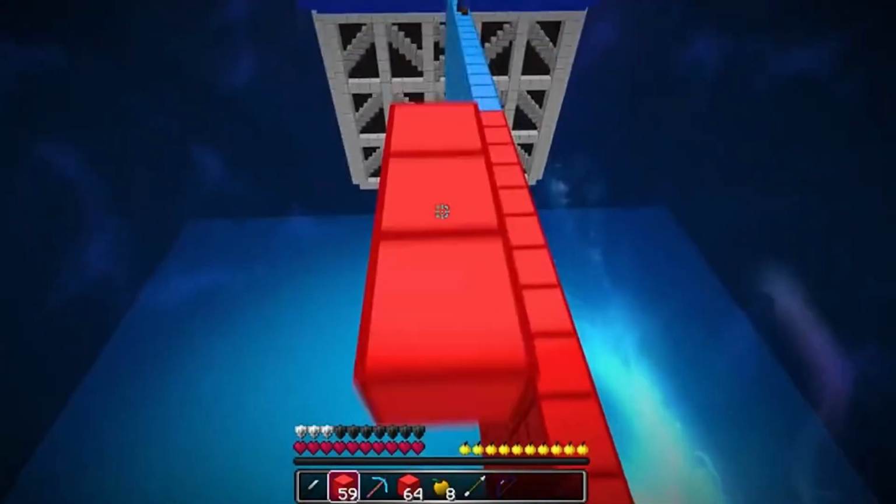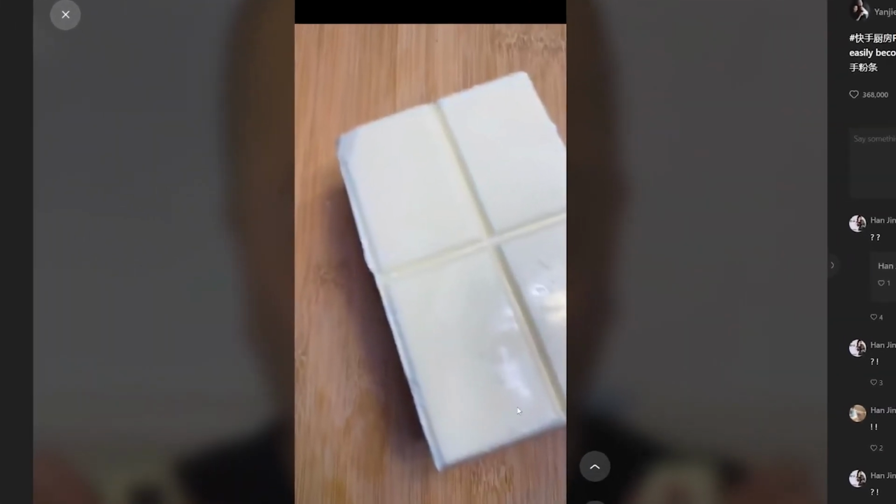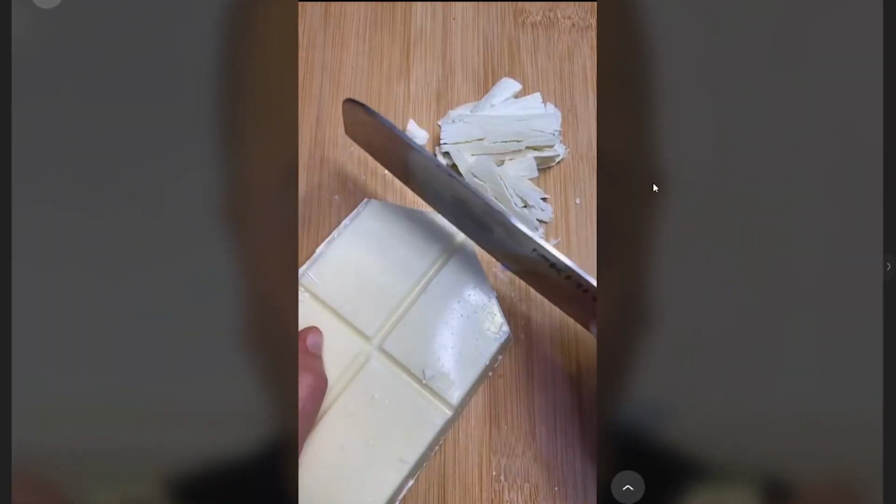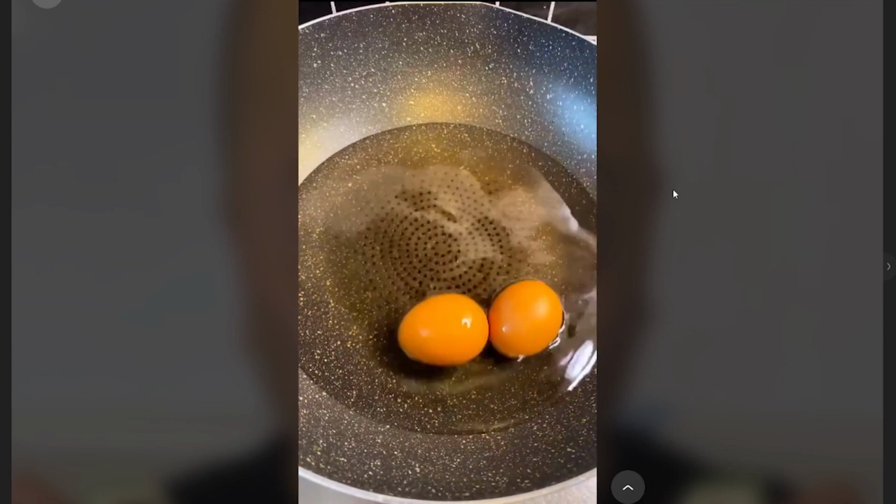And that's because there are tens of thousands of people using the same satisfying clips, Minecraft parkour, and instead you could take these original videos and just use them as background footage for your videos. And as an example of how easy this is, I literally just searched cooking in Chinese, and then this video of a guy making chocolate came up, and the video itself is actually pretty solid. It would work well with a Reddit story.